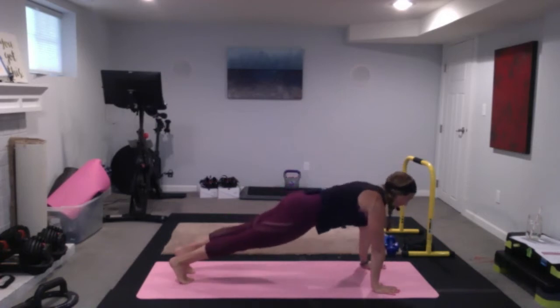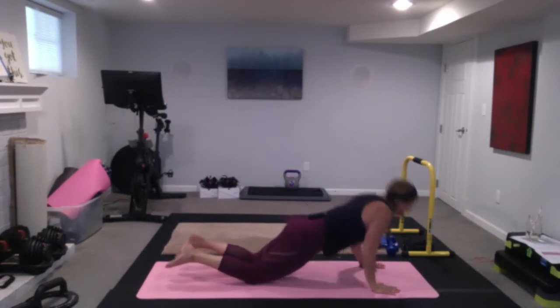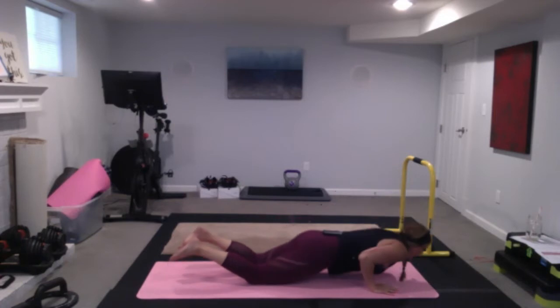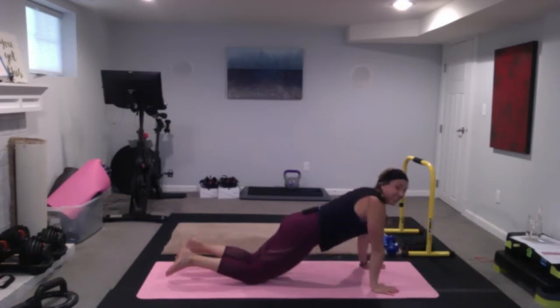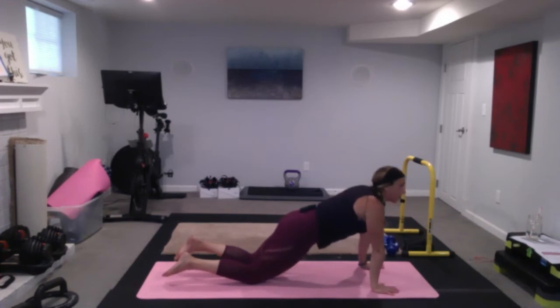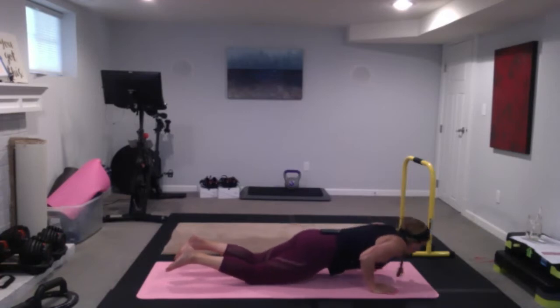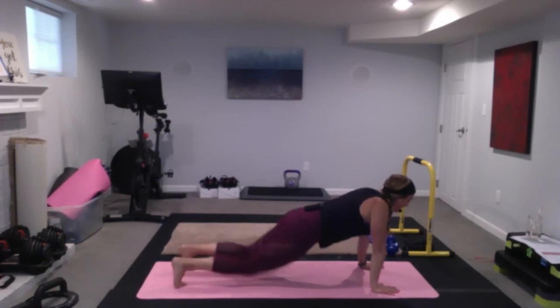Hold it. Pull that belly in and drop your knees. Tricep push-ups. Down and up. Down and up. Come on, down and up. How about we come on down, little tiny pulses. Elbows are shooting straight back. Come on, straight back. Hold it down, pulse. Four, three, two, one. Press up into that plank.